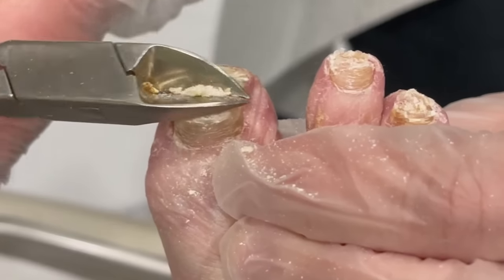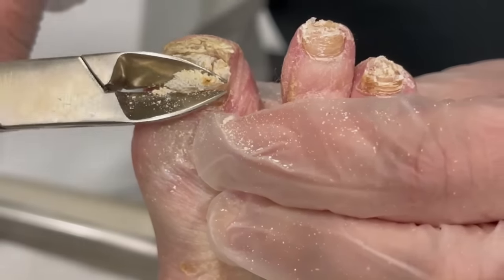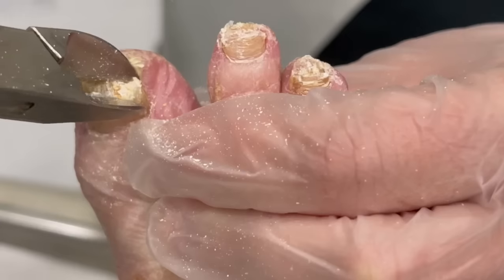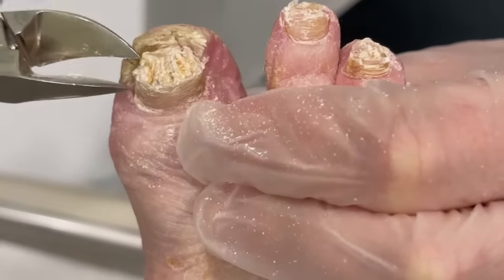With your circulation, I think it's best just to do what we call maintenance, trim them, as opposed to getting involved in a heavier medication called Lamisil. Because of the circulation, we really don't know how much of the medicine is traveling down here anyway.